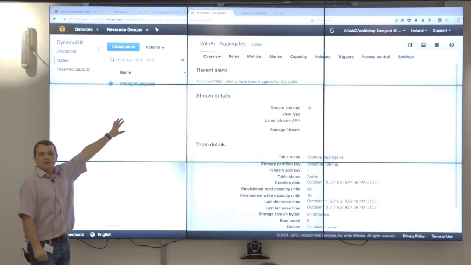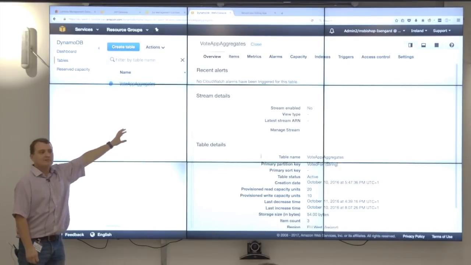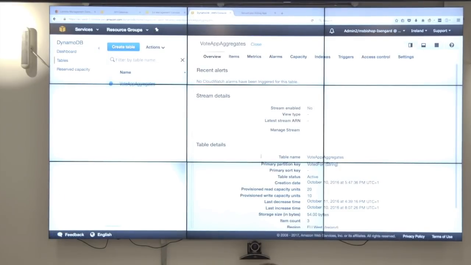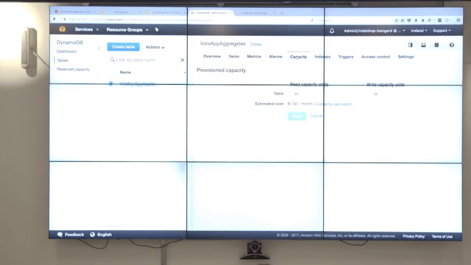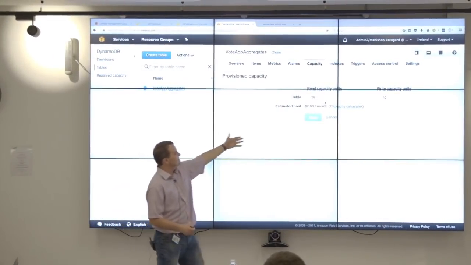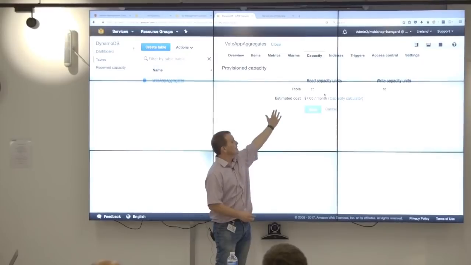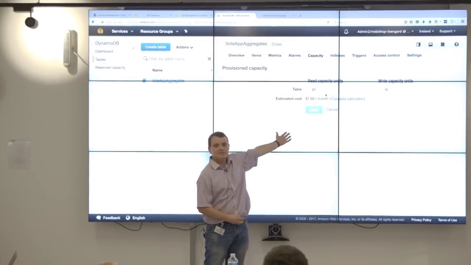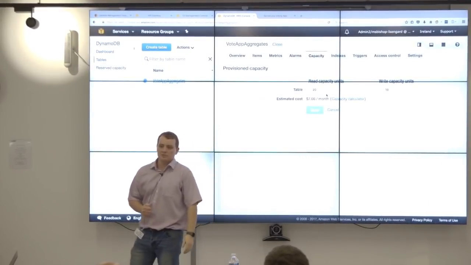This application needs a very basic table to store some data. It's nothing complicated. So for that, I'm using DynamoDB. I literally went into DynamoDB and said create a table. When you create the table, you've got certain things that you can configure. The key part that you really need to manage when using DynamoDB is to configure the capacity. So two elements: how quickly do you want to be able to read this table, and how quickly do you want to be able to write to this table?